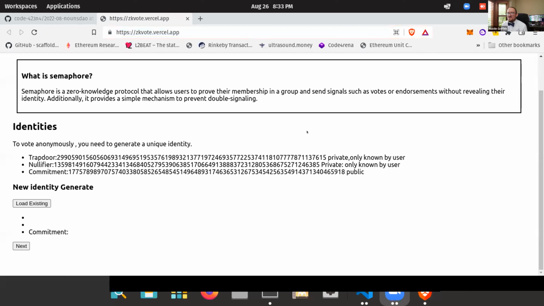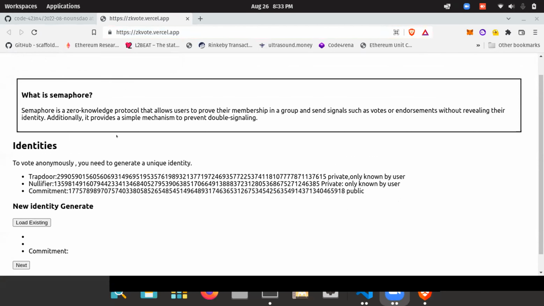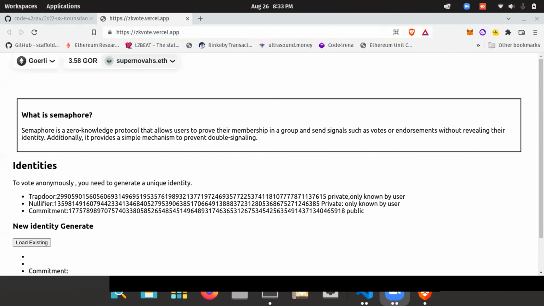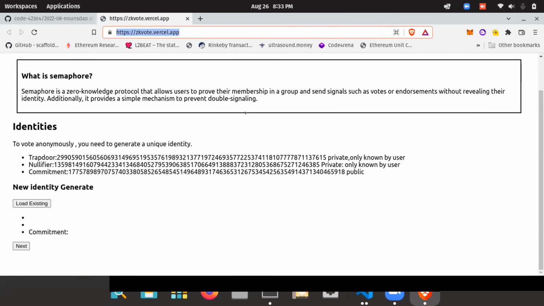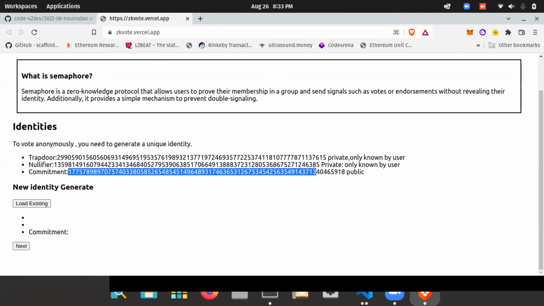Yep, here it is. So this is the build I was working on, and this is based on the Semaphore protocol. As you said, a circuit is being used, but I did not create it. It was developed earlier. The circuit works like this: we can prove that we are part of a group without revealing our address.